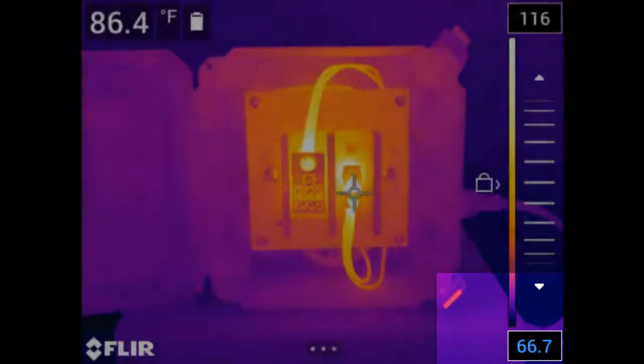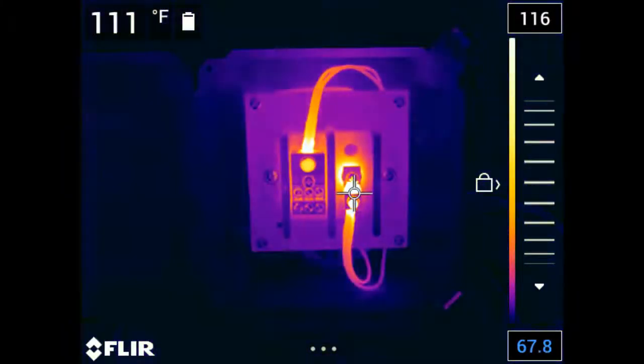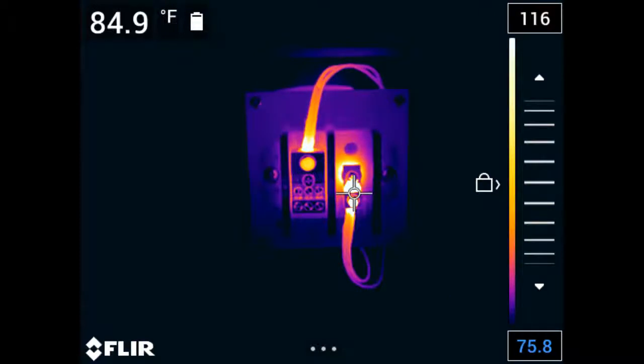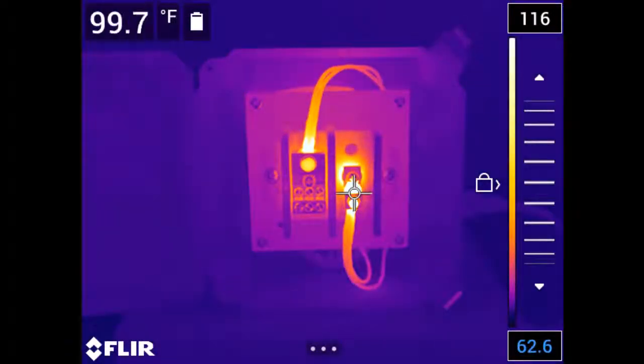At this point, pushing up or down on the navigation pad will change the value of the number. Bring the numbers closer together to narrow the span and increase contrast, or push them further apart to widen the span and decrease thermal contrast. While in manual mode, there's also a tap auto adjust option where you can automatically change the scale just by touching the image.